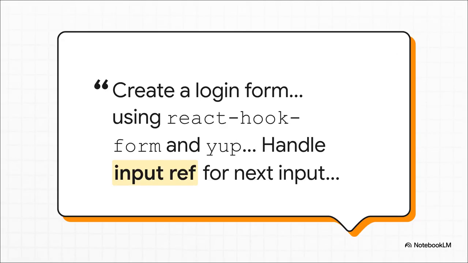And boom, this is what it looks like when you assemble that entire checklist into one dense, super powerful prompt. We're calling out the libraries by name, we're defining the validation rules, the UX behavior for focusing the next input, and even specifying a library for keyboard handling. The more detail you bake in up front, the less time you waste later.